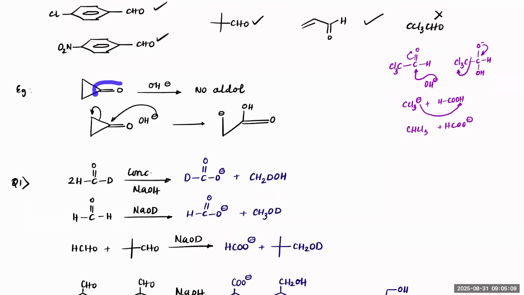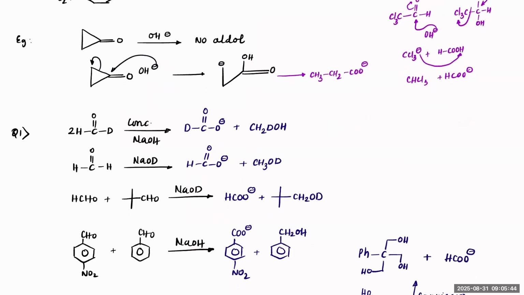Lastly, if you have a propanone here, although there is an alpha hydrogen here, there is an alpha hydrogen here, that does not help in any reaction here. As OH minus attacks, the bond itself will open up. This bond will open up and you'll get a minus charge here and OH here. And this minus charge will take H plus from here. This will become a COO minus and CH3 here. Okay. So here there is no alcohol formation. You will get this as CH3CH2COO minus. Only an acid is forming. Okay.